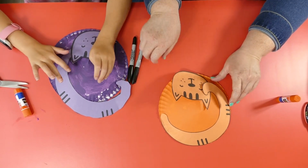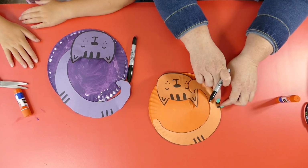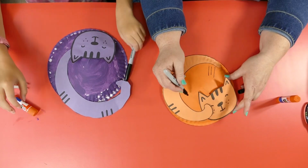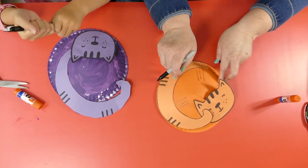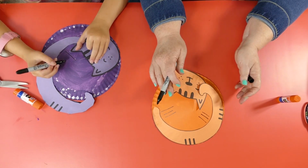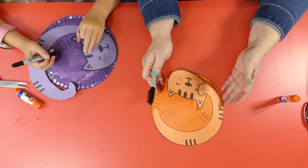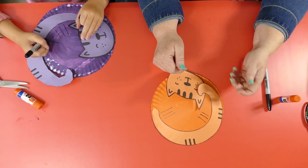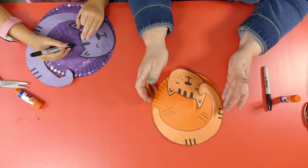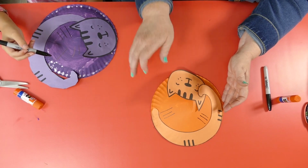Now, this last step you can do if you want to or not. I decided I wanted to go back, and since there's stripes on his head and his tail, that I would put a few stripes on his body, just for fun. We painted our paper plates, the body of the cat, just a solid color. But when you're making yours, you could do any kind of cat you want. Like a calico that's orange and brown and white. Or a tiger stripe cat. Or like my cat with stripes. Yeah, stripes, anything you want.